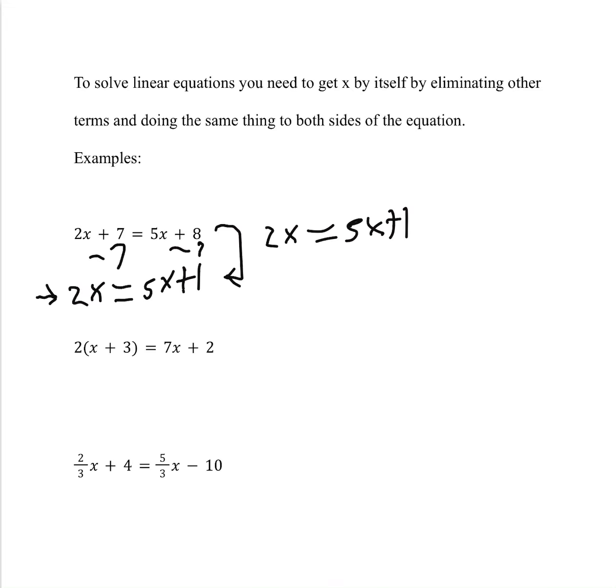Now, since we want x equals something, I'm going to get the x's on one side and the numbers on the other side. So you should have x's equaling a number. That's usually how you want to do it. You want to have x's on one side and a number on the other side. Or that's always how you want to do it, really.